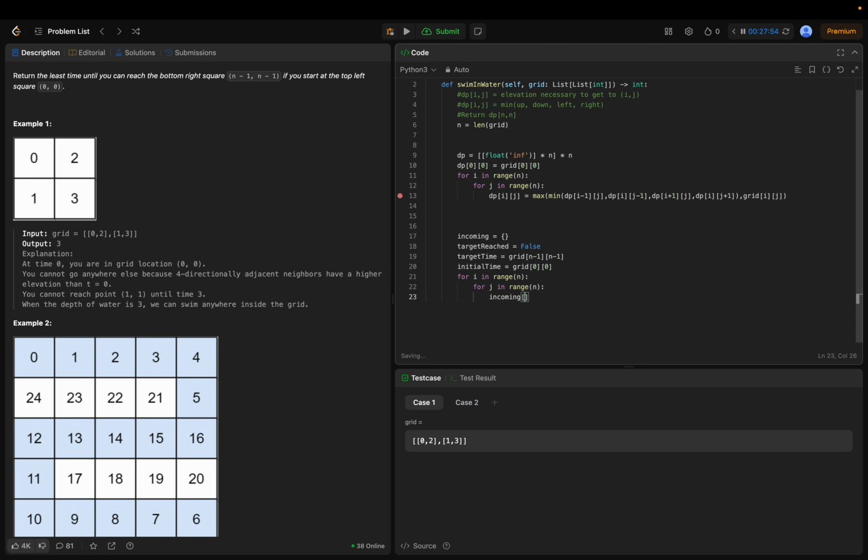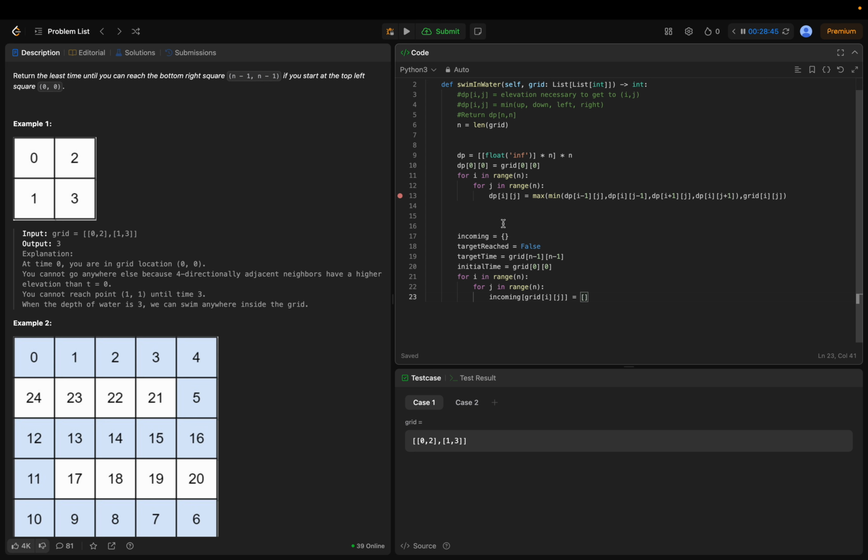Incoming of grid ij is going to be equal to a set of nodes, which would be the 4 around it, right?